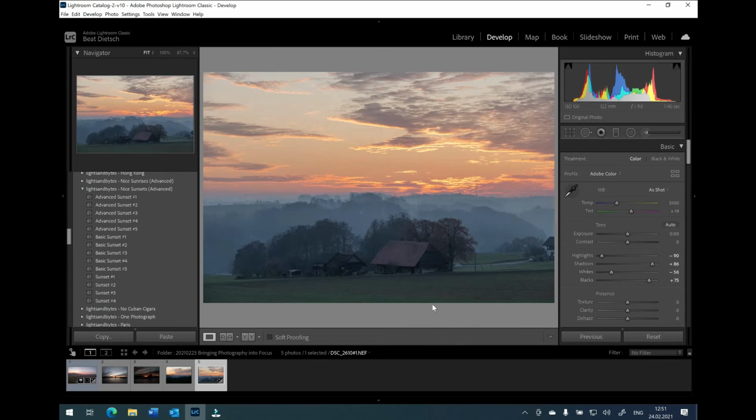So now we have an equalized photograph where the lower part of the photograph is matching the upper part of the photograph. Let me quickly summarize everything. I always dial down the highlights and amp up the shadows. Then I'm going to increase the whites and decrease the blacks. If the photograph doesn't look good, I do it the other way around. That means I'm going to decrease the whites and increase the blacks.